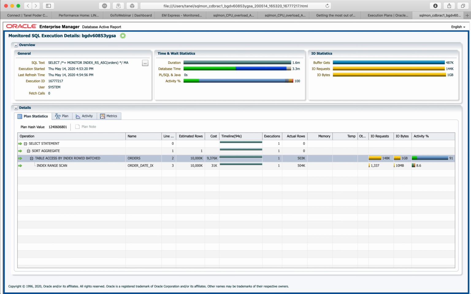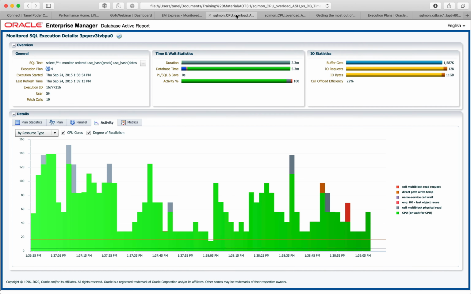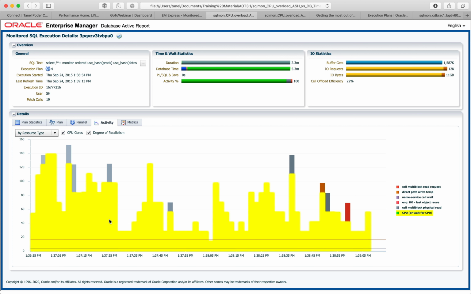All right. Earlier when we talked about CPU, that's actually a good point as well. We only have 16 CPU cores, but we have so many more processes trying to be on CPU. I had Resource Manager disabled here, right?